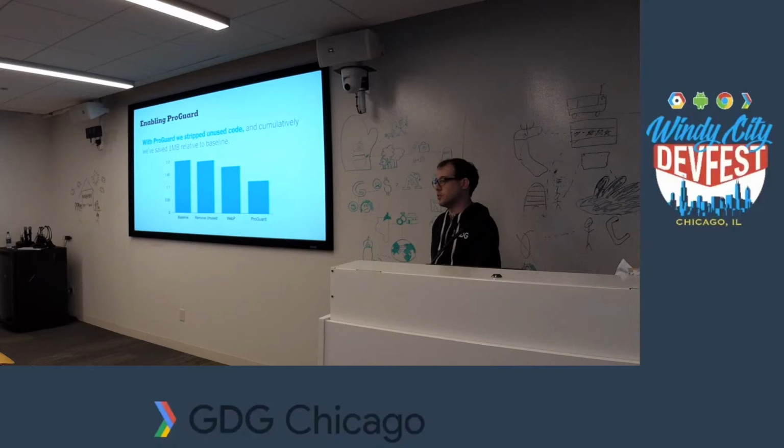Obviously, with ProGuard, you need to be judicious about thinking about keeping the classes that matter, where there's not an explicit reference to the code in your app. We'll get to some of this in terms of things you use in XML and layouts, but things that matter might be if you're using a JSON deserializer. You might find yourself in a situation where you have data model classes with a private field and you're letting JSON do reflection to find that private field. ProGuard will often end up getting rid of that private field, and then you'll have crashes when you try to actually use those values. So you'll end up having to write some keep directives in ProGuard to handle that.